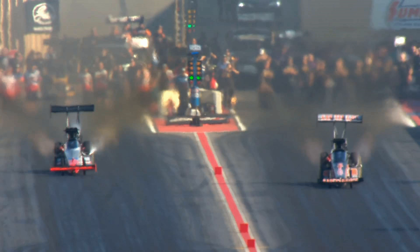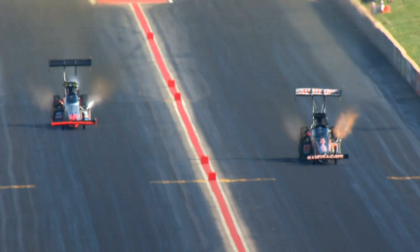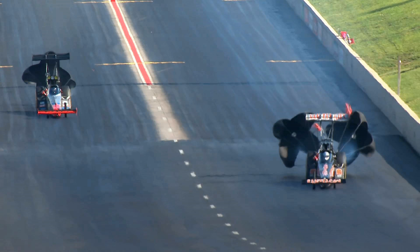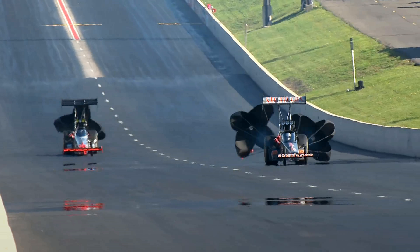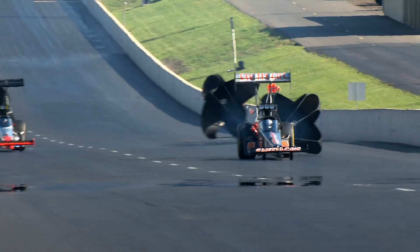Todd's got a cylinder out — you can see that on the replay — and he's going to shut her down. Todd actually had a fuel line come off up on the injector as well. He's blowing raw fuel around the top of the blower. And for Greg Carrillo, I guarantee you Miker's going, okay, we're just going to ease her down there, send her down there easy, kind of ease our way into this. 3.83 at 324 miles an hour, and that's his first run of the season.